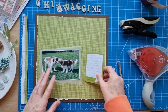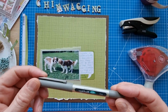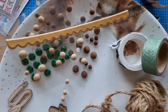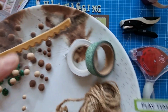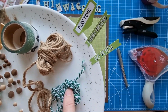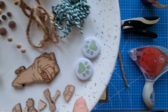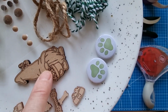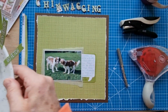Project life card here. I've already done the journaling on that using my Uniball fine green pen. What I've got on my little plate here is some green glitter domes, some wood dots, a puffy heart strip, some washi tape, some twine, baker's twine, three stickers here, the Flair Hut dotty about flair pieces, Some Assemblage Required, and Shadnee wood pieces. So that's what's on my plate today.